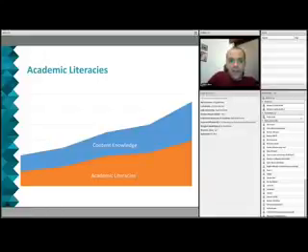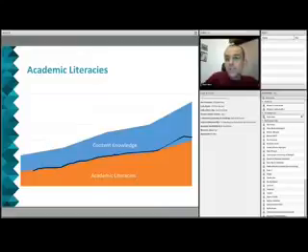So we do have academic literacy and content knowledge, and this is just a graphical picture. This so far has no research against it, but what we're trying to say here is that, let me see if I can find some sort of a pin. The development of academic literacies develops throughout our lives and our programs, as does content knowledge. So it's not just a skill that we learn and that will keep us going for the rest of our lives.